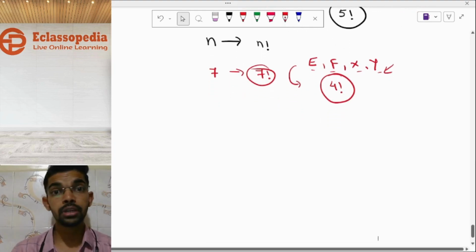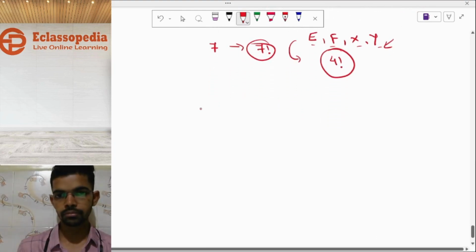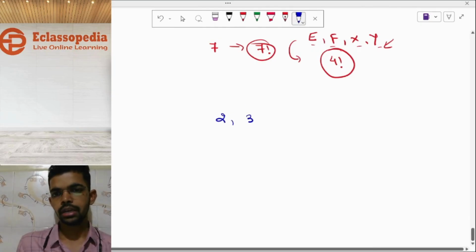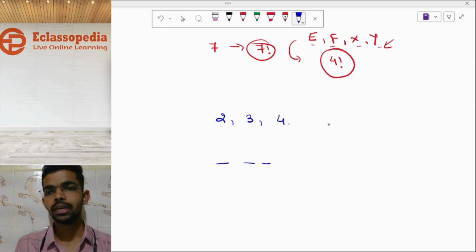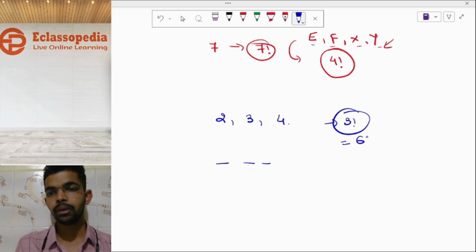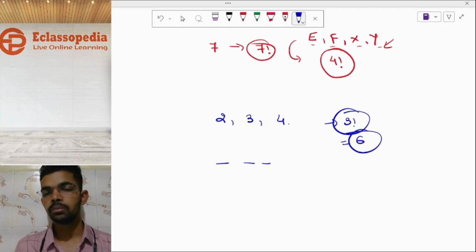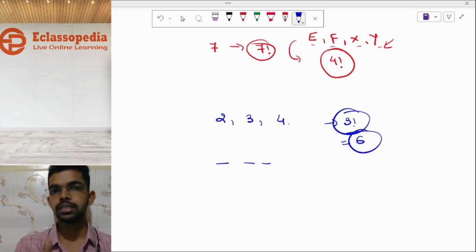Now if I put a restriction, let's say take three digits 2, 3 and 4, the earlier example. Now you have to make 3-digit numbers. So how many 3-digit numbers can you form? Easy, 3 factorial numbers, that is, you can make 6 3-digit numbers from this. Did I put any restriction? No. The only restriction was that repetition is not allowed.